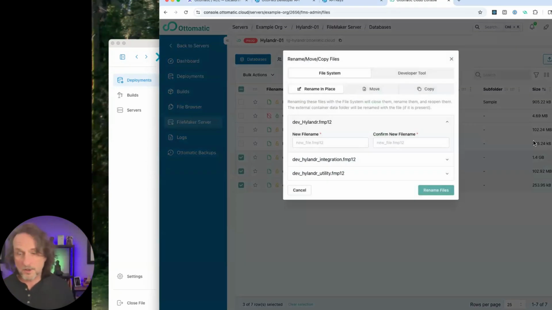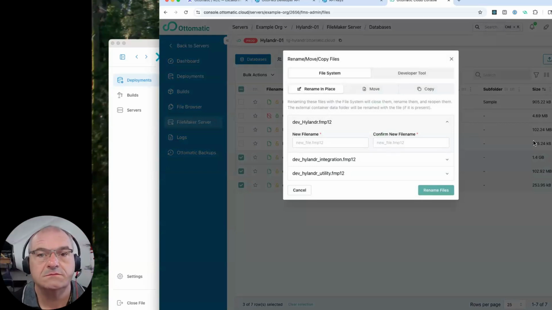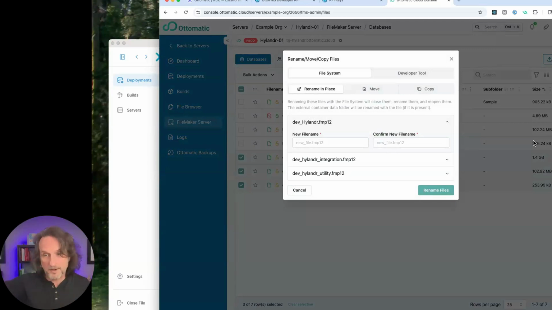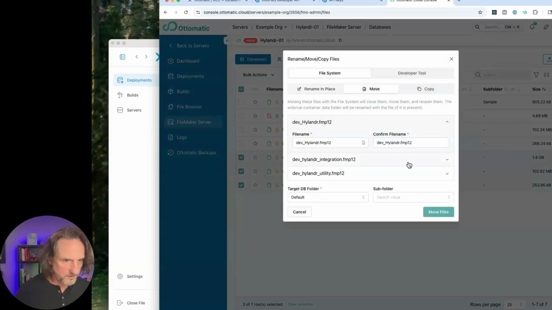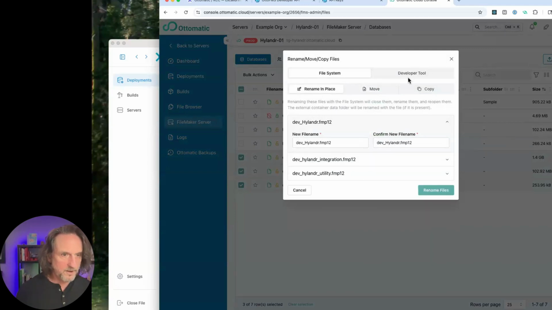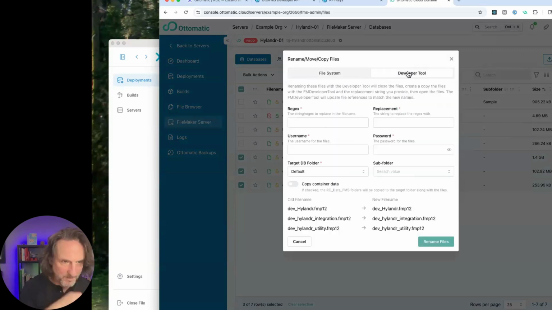By the way, you can also, which is super cool, move files on your server into a subfolder. How cool is that? Without downloading it and uploading it back into the new location, or logging into remote desktop and doing that, you can just move them to a new place on the server. We're going to use a developer tool because again, we want to make sure that our internal file references are maintained. And so this will be customer A.